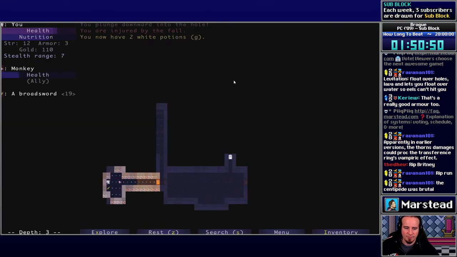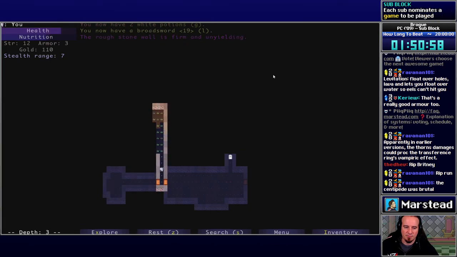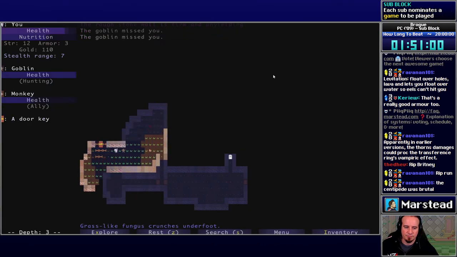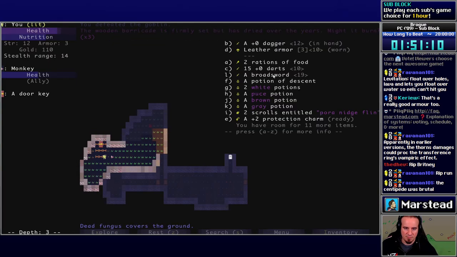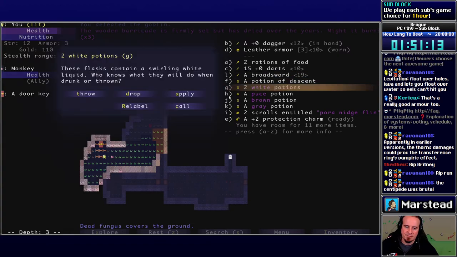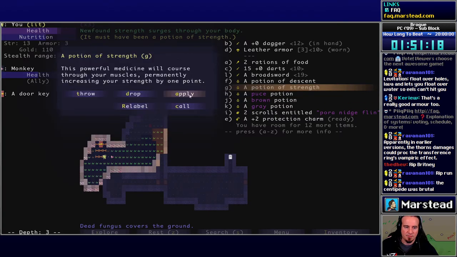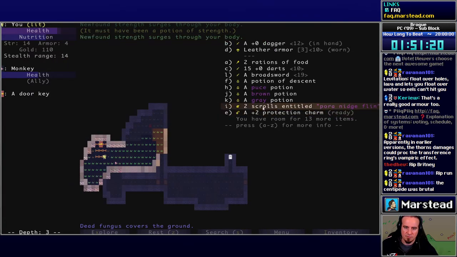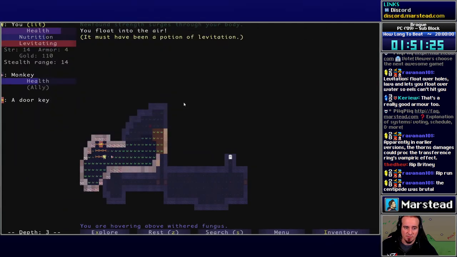Broadsword, you say? Okay, it's gonna take a while. Wooden barricade. Might it burn? Interesting. So I have to use fire to get past something. Potion of strength. That's cool. Can I use that broadsword now? No. A ways to go before I can use the broadsword.